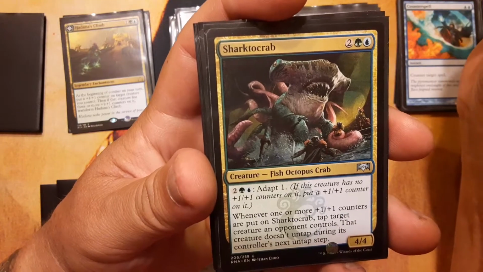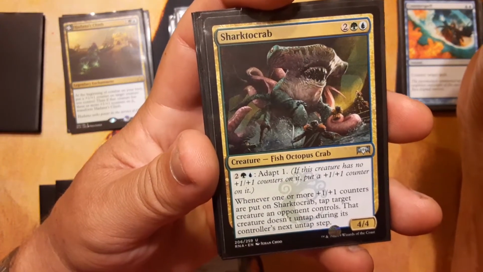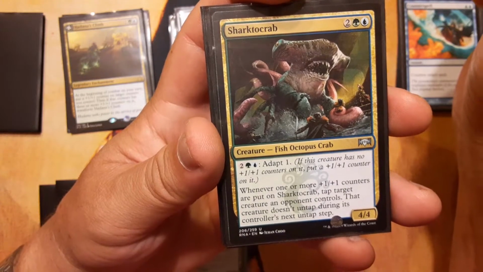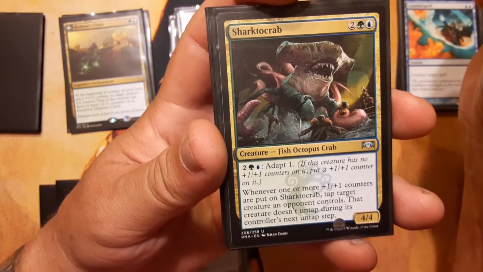Shark to Crab. I know. But Shark to Crab, it's a fish, octopus, crab. Has Adapt 2, a green and a blue, and has an Adapt 1, so you get some 1/1 counters if you do it. Whenever one or more 1/1 counters are put on Shark to Crab, tap target creature an opponent controls. That creature doesn't untap during its controller's next untap step.